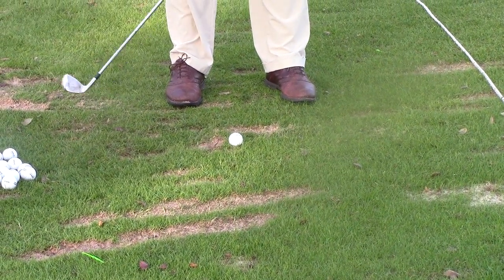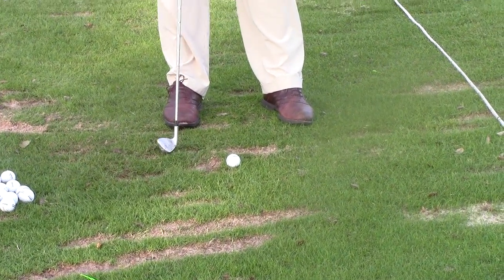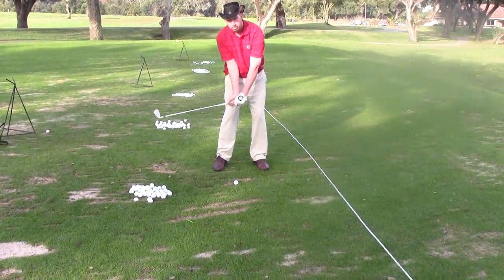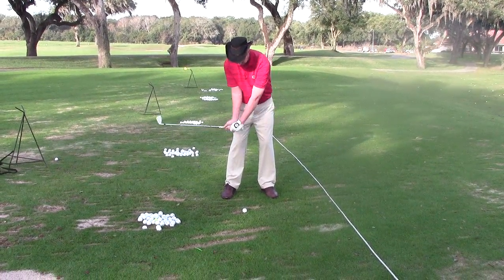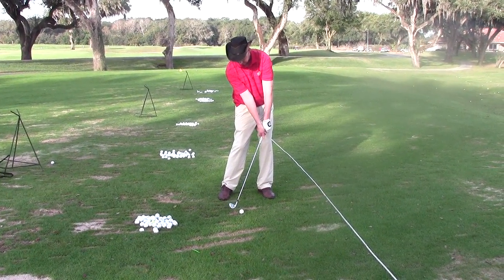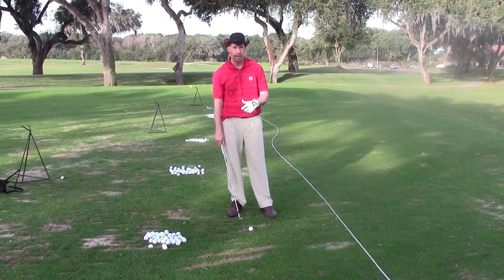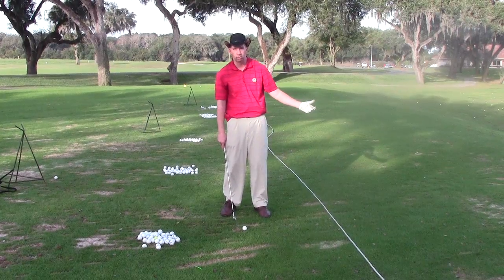As you get through impact, you take your club head and it actually goes in front of your hands and flips. For me to execute the shot that I just did, I have to maintain a position of wagging the club behind the ball. I must make sure the club head stays behind my hands as I come through. We make impact in this position right here, and then the club still stays down as I follow through. People call that keeping your head down and head still — I'm good with that, but I'm really more about making sure your body stays down through the swing.